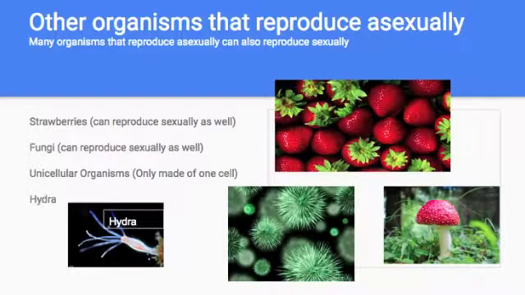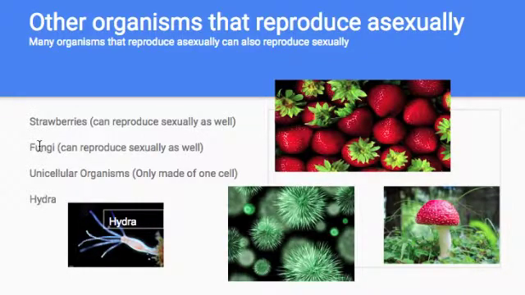So there are other organisms that reproduce asexually. A lot of these organisms also reproduce sexually, and that just means that they can have a lot more of them, like strawberries. Many of us love strawberries, and they shoot out little vines that begin to grow their own plant, and it begins to grow roots, and once it gets cut off from the parent plant, those roots grow deeper and it can make more strawberries. But strawberries also flower as well.